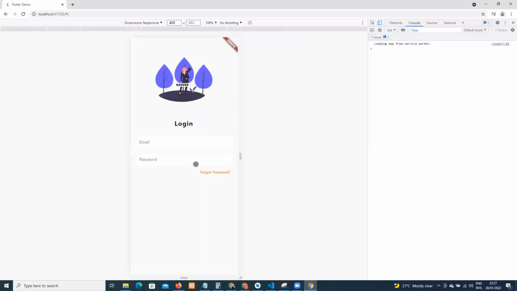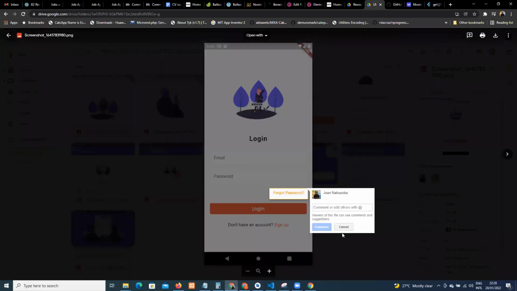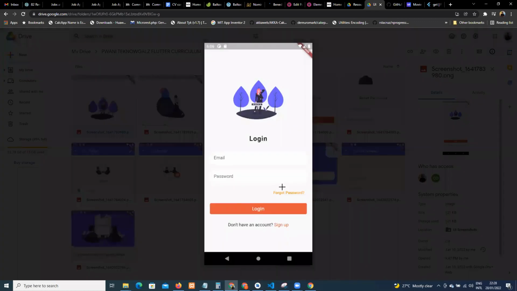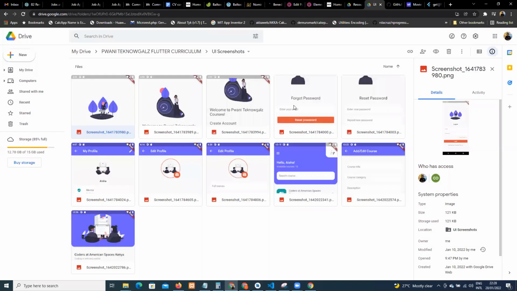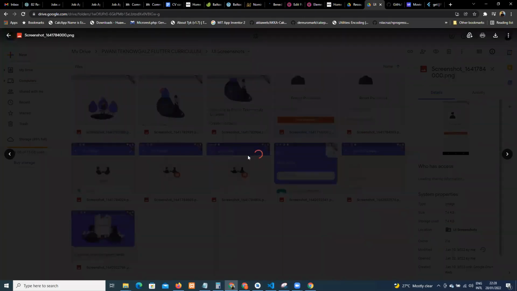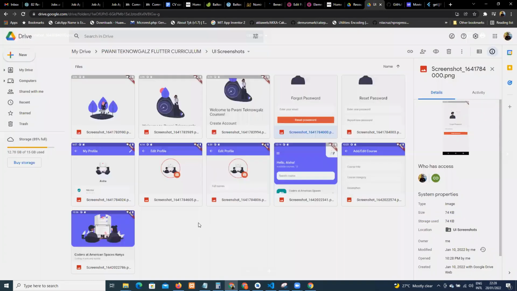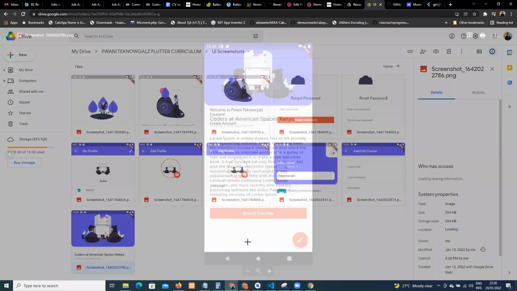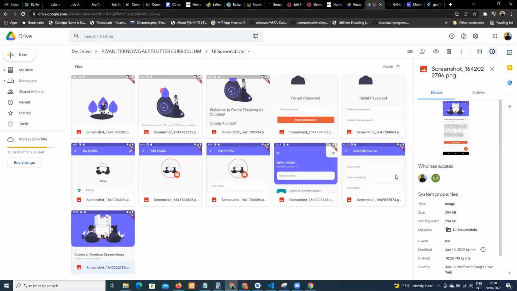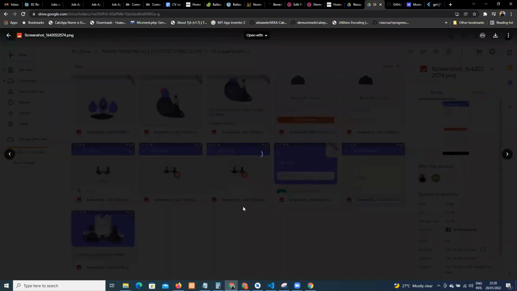Yes, you can see forgot password showing there very nicely. Forgot password, and of course this button is generic. Why? Because we have it here in the reset password with different text. Let it load a little. Reset password, very similar button. And as you can see, even here in the coding section, enroll course, very similar button. Add edit course, it is very similar.